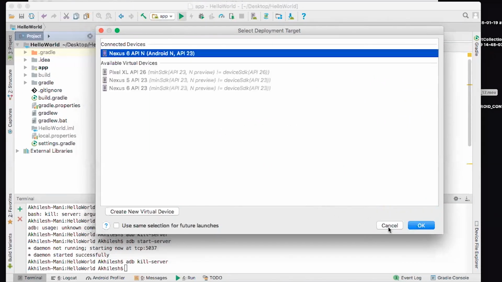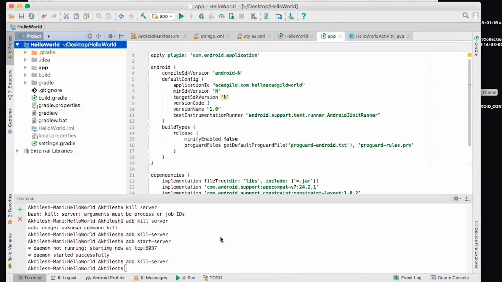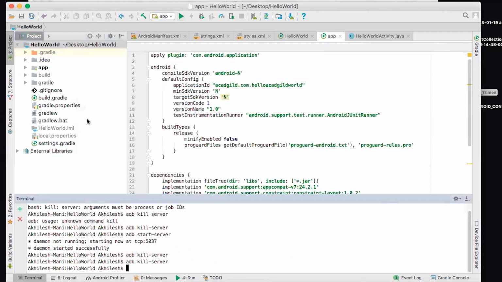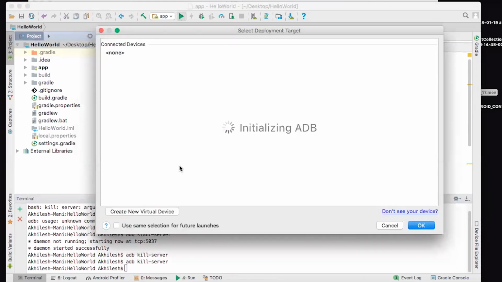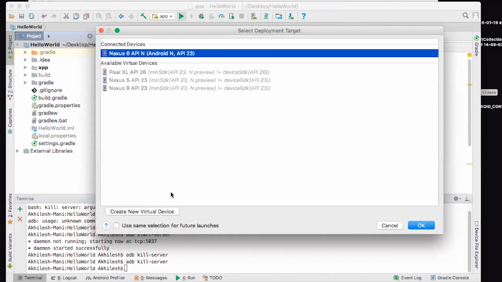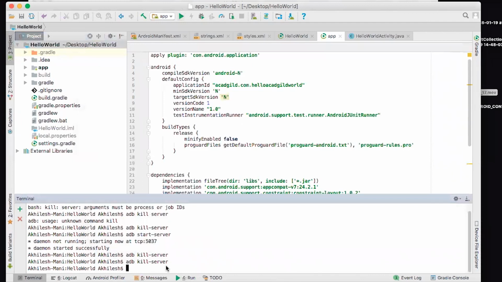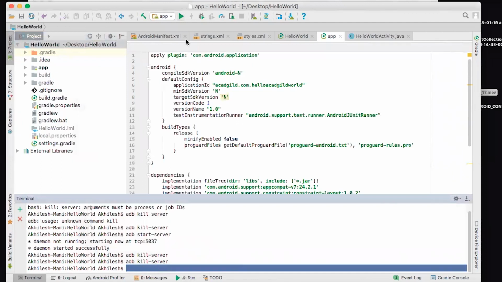So it is showing, let me check. Okay, when I open this, it automatically starts the ADB, right? But sometimes it happens that when I select run, it automatically starts the ADB, so the device is showing.